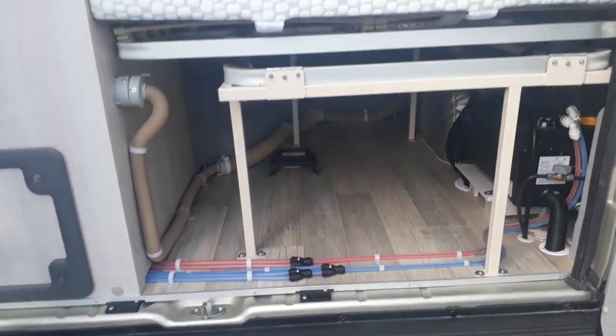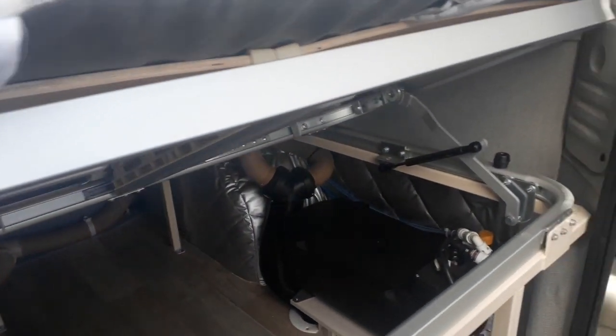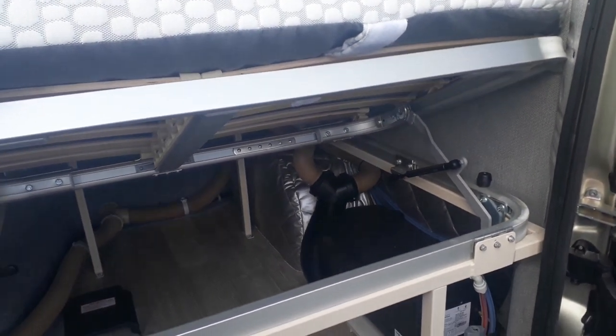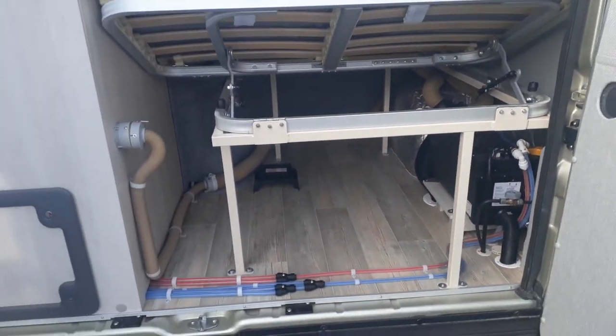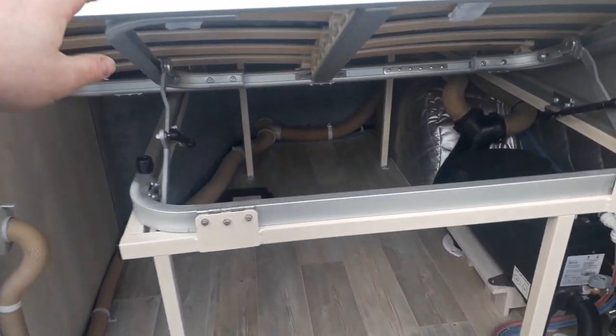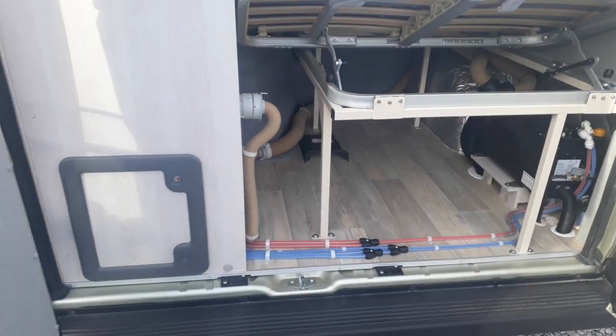Loads of room underneath of there. And you can just lift it up. Oh, there we go. Look, we've got adjustable back headrest as well. I didn't realise it did that. That's really, really cool. From the other end, it cantilevers up from the inside, so you can access it from the inside as well, which is really, really smart. Don't know how to get that back down again, so we'll move on from there.